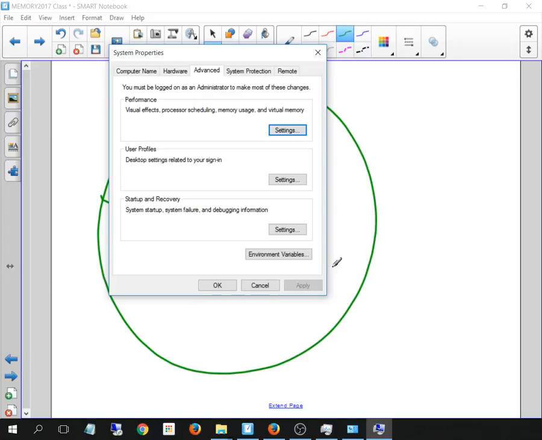SSDs. Could you totally prank someone by changing this to 0, to none? On a system that needed it, like ours do, it would still work. It would just slow down, and then every once in a while, Cody'd get an out of memory error. You're like, why is this one running out of memory all the time? Because it's telling Cody, well, I might need another gig of RAM, so I'm going to use as much as a gig.